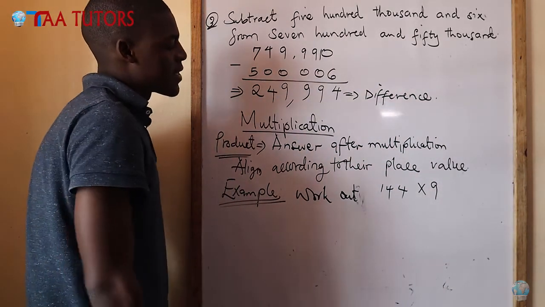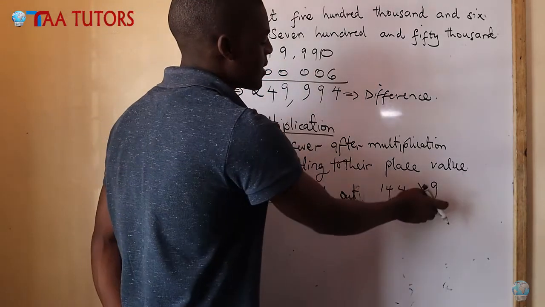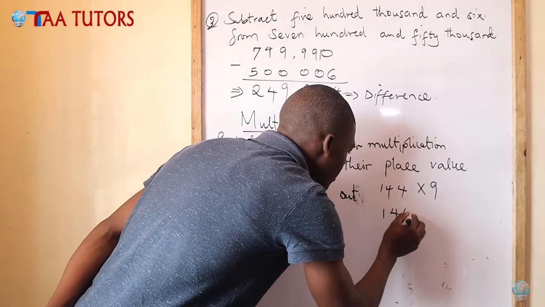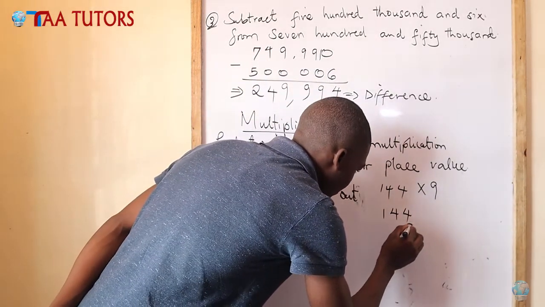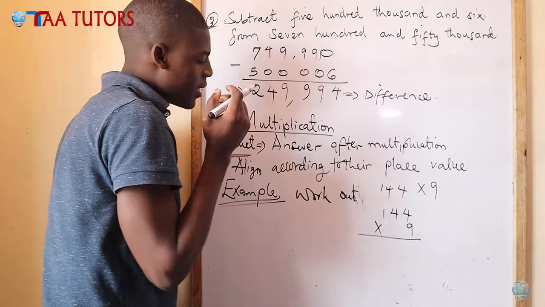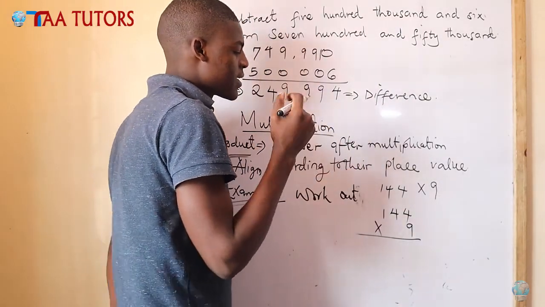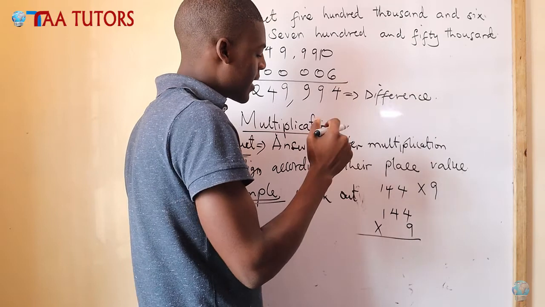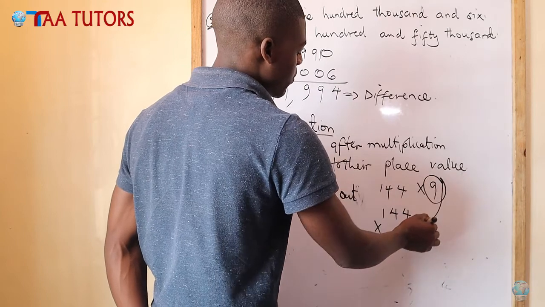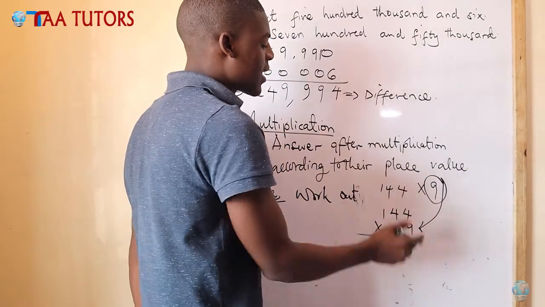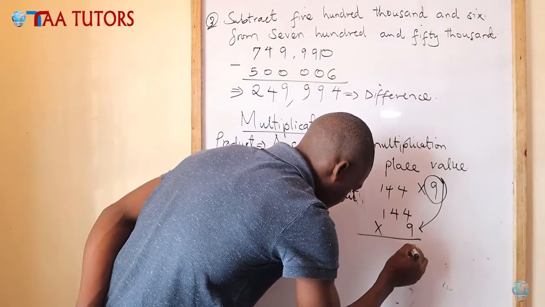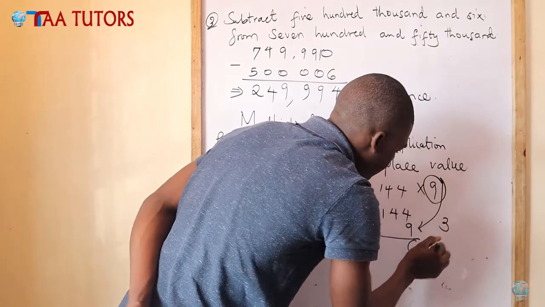If you are good at looking at things the way they are, you can still find the answer here. But I'll do it this way, because this one is now the surest way, as long as you have the multiplication table in your brain. We have multiplication there. Ensure the values you are using to multiply are always arranged in their place values. Like in my case, I'm using 9. 9 is a single value, so I have to place it in the ones column for me to carry out the correct multiplication. So we will have 9 by 4, that is 36. I write 6, I carry 3.